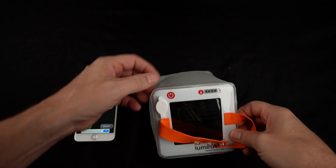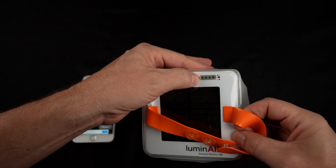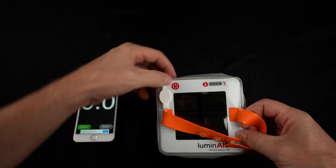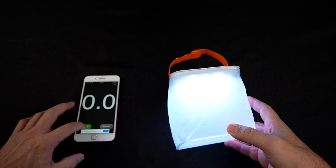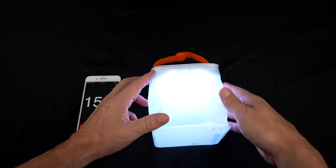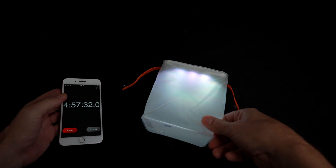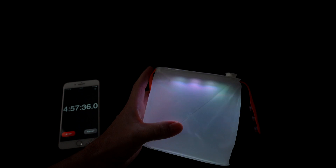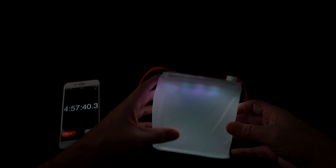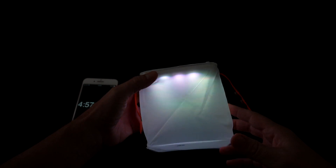I've got it fully charged — pressing the battery button shows a full charge. I'm going to go all the way to white mode and hit start to see if it lasts as long as they claim. They say three to five hours for white. At nearly the five hour mark, it's quite dim — turning the lights off you can see it's not very bright. It actually went off, then came back on when I turned it back on. It's dying right at the five hour mark. So it lasted toward the upper end of three to five hours, which means their numbers are accurate.